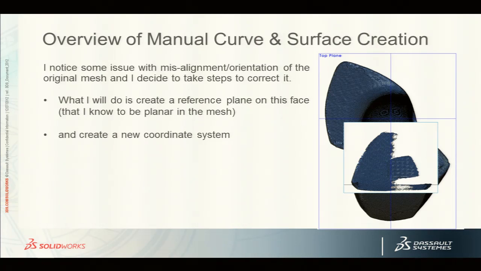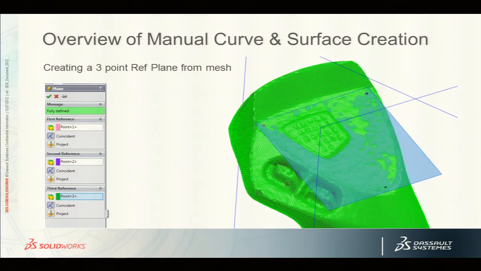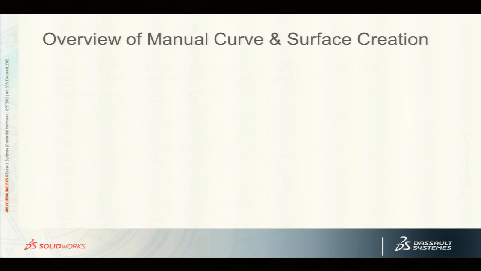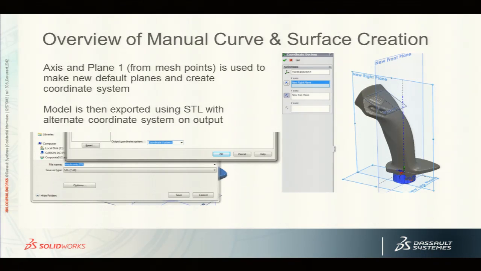Okay, so I'm using the trick of building a new coordinate system with new references, based off those new references, round-tripping it and bringing it back. So that's what I'm doing here, and I think I stepped through that here. So I know this plane is planar, okay? So I create a 3-point reference plane. And with that, I also take this cylindrical face on the bottom of the controller. I know it's a cylinder. It's a very nice reference. I have a good mesh of it, and I automatically extract a cylinder surface from it. Remember the guided extraction? I can do that. So I take that in combination with that other plane, okay, and I build a new coordinate system, basically.